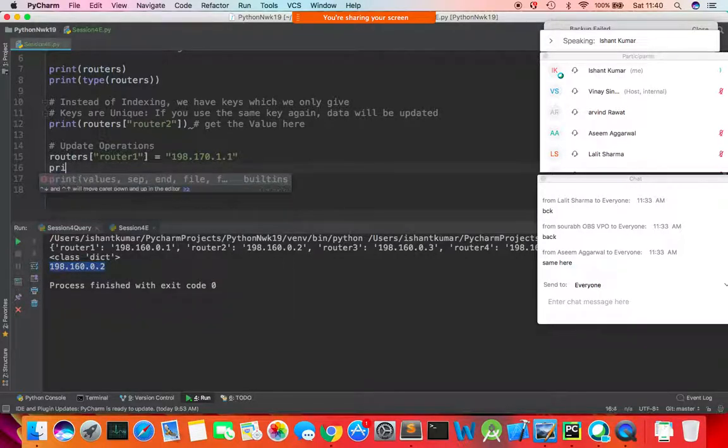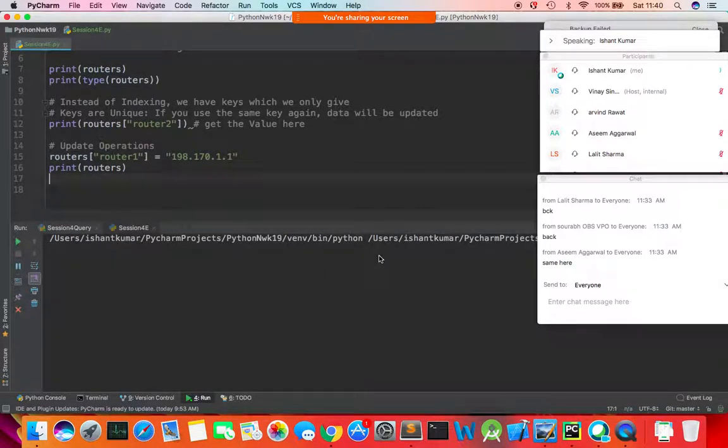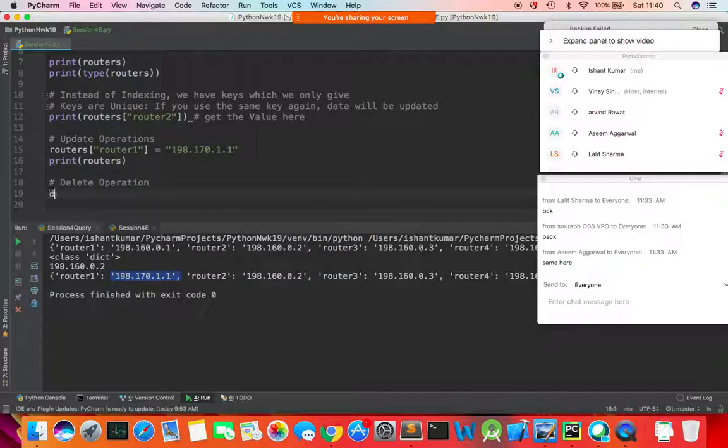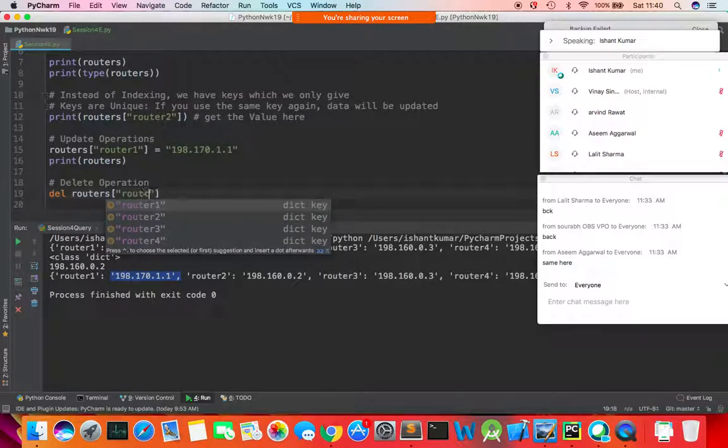And now I can say print routers. You run the code here, and here we are with router 1, router 2, and you see router 1 with the updated value of the IP address. This was the previous value, this is the new value. You can even do a delete operation. You can say delete routers of, let's say, router 2.